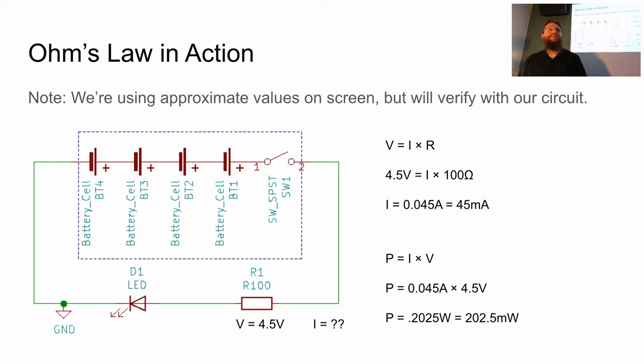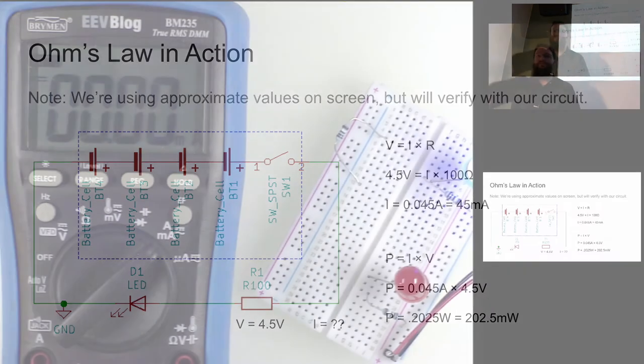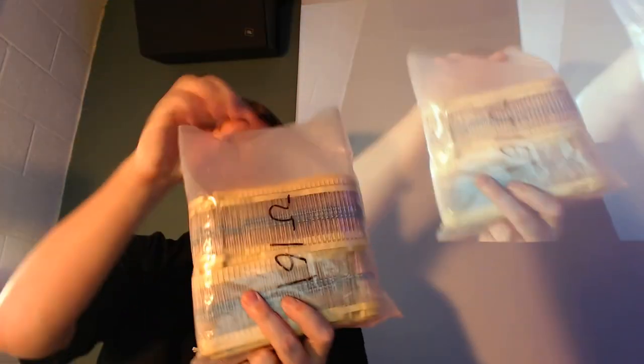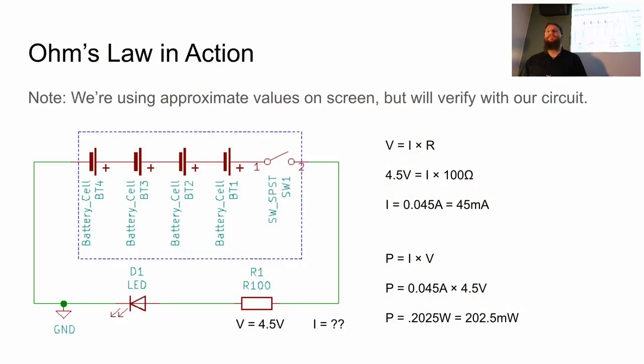Kilowatt? No, they're quarter watt resistors. If you look, I've got a whole bag of these things here. You've got the blue ones. Essentially, as long as you don't exceed the wattage rating of your component, then you won't have any problems using it. In the case of quarter watt resistors, as long as your power is less than 1/4 watt, you won't have issues with it overheating or catching on fire or exploding.